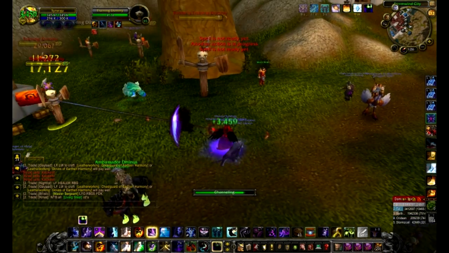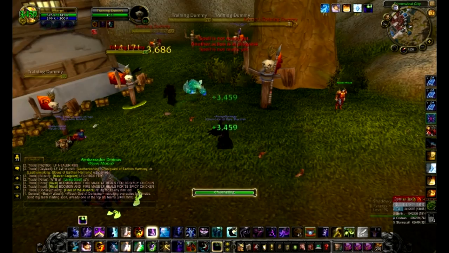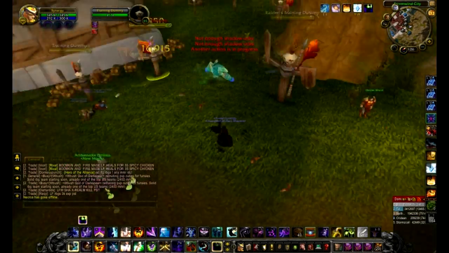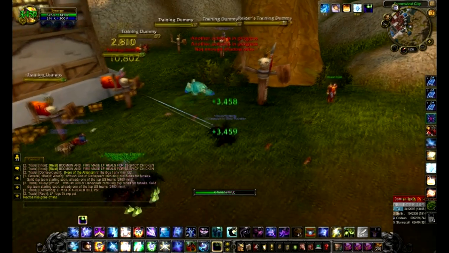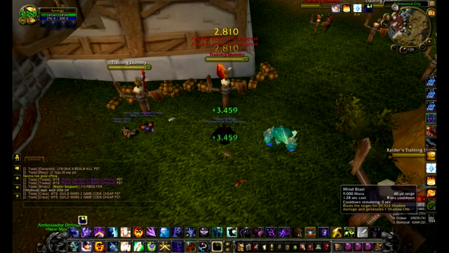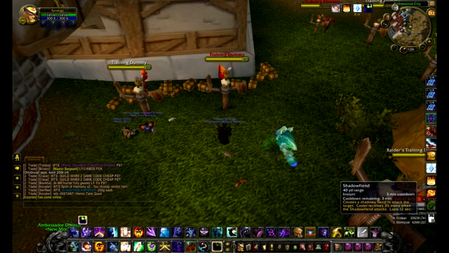Just keep going. Pop everything. Maybe put a little silence on the target. No, actually, I should probably use it on healers. That's about it. That's for the burst right there. You get all your procs. Make sure you have 3 Shadow Orbs. Use your trinket, and make sure you use your Shadow Fiend after your trinket. So yeah, that's about it. It's actually all around quite simple.